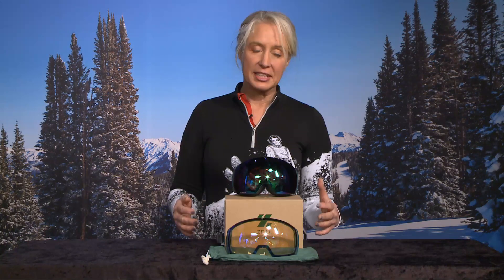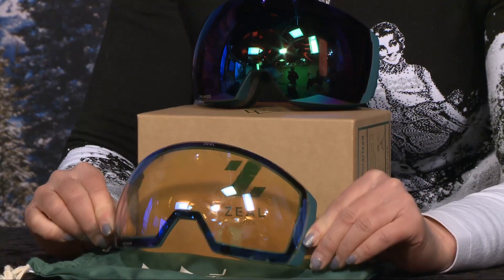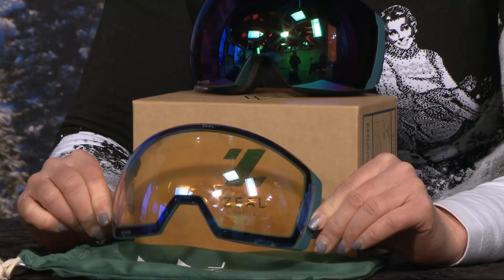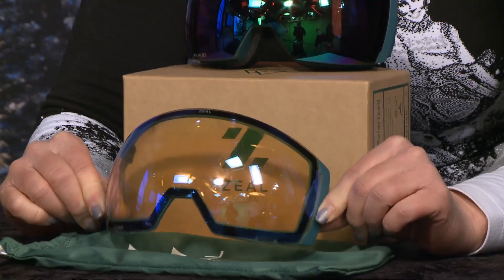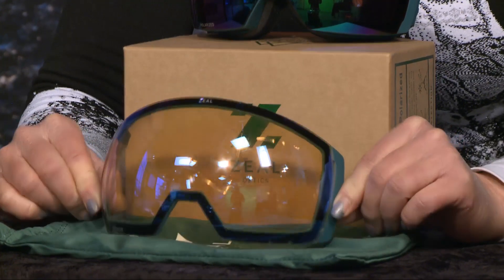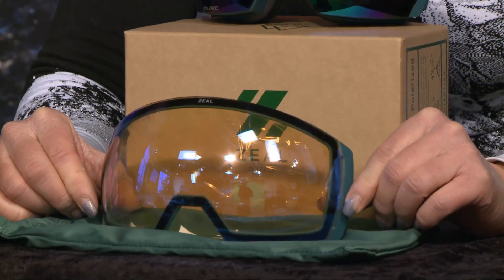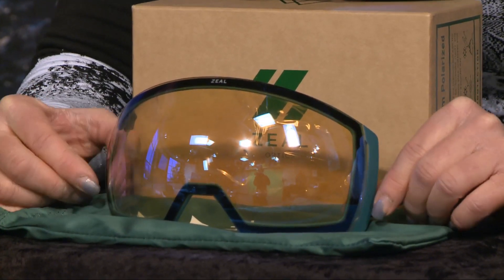The main reason I really like this goggle is — I hesitate to even call this a yellow lens, it's so light. It's almost a clear lens, just tinted enough to get rid of any glare. I have pretty sensitive eyes and lots of times I like my lens even lighter than what's necessarily suggested.